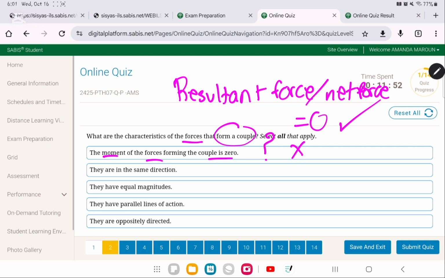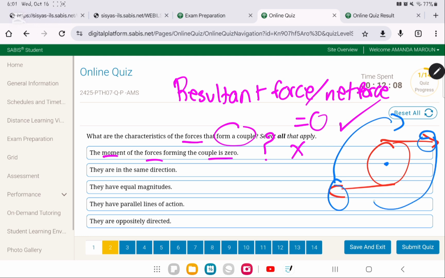They are in the same direction. When you are turning the bottle, are you exerting the force? So let's say this is the cup. You exert one force going here, one force going here. And let's say this is the axis of rotation. If you're going to rotate, it will go like this and like this. So they are in opposing directions, but their rotation is in the same direction. So you know that they are oppositely directed, but their rotation is in the same direction.